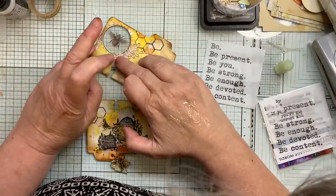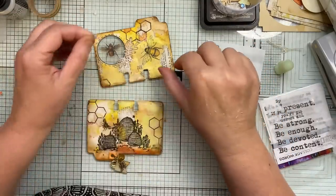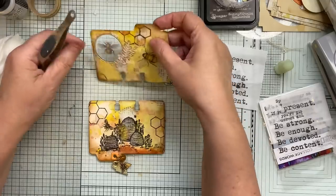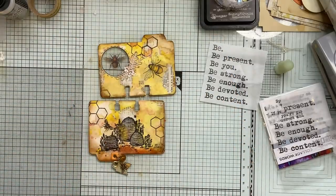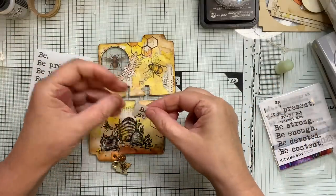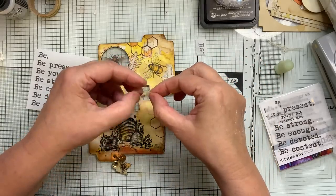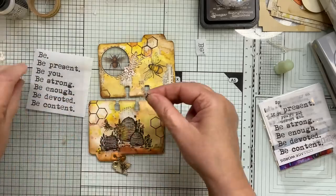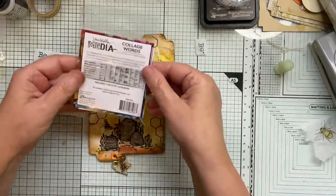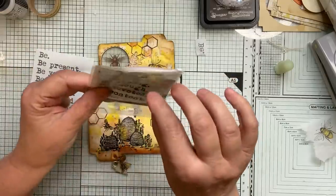So I'm going to put that there. And I'm wondering, I could use that on there. I could stick that under that, like so. Yep, that's better. Okay, and I've got these, so I can steal an E. Oh, I'll show you what they are in a minute. There, that's those. There's quite a few in there.